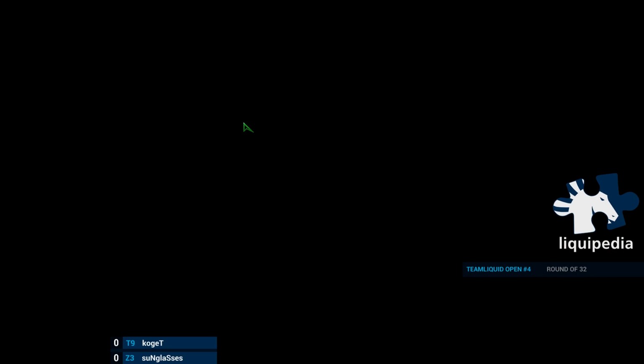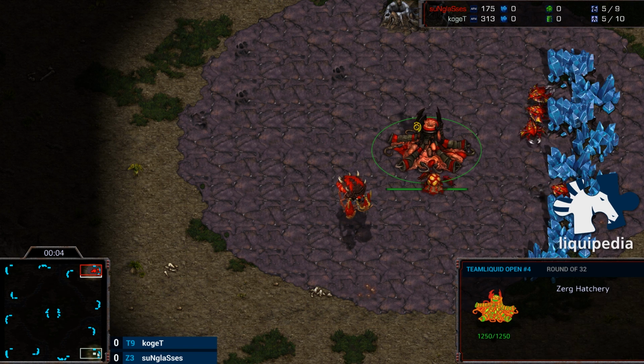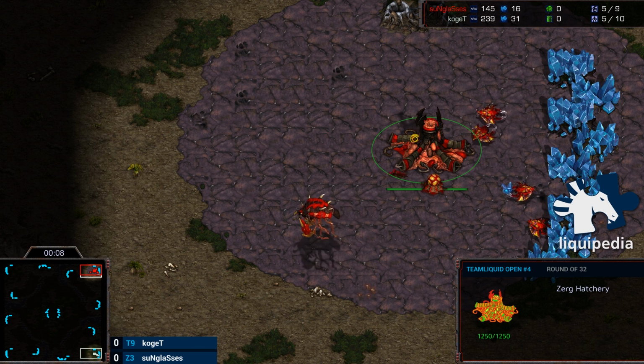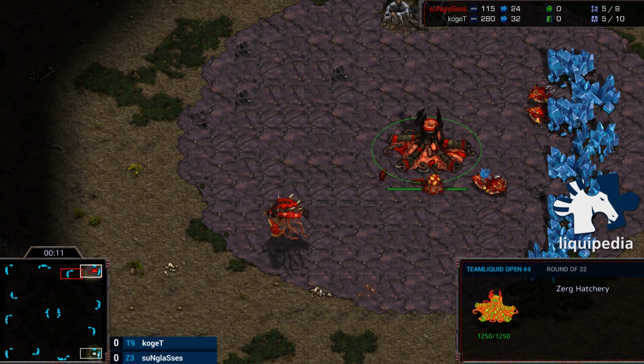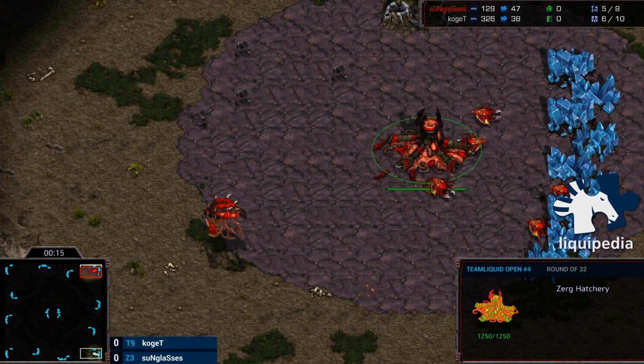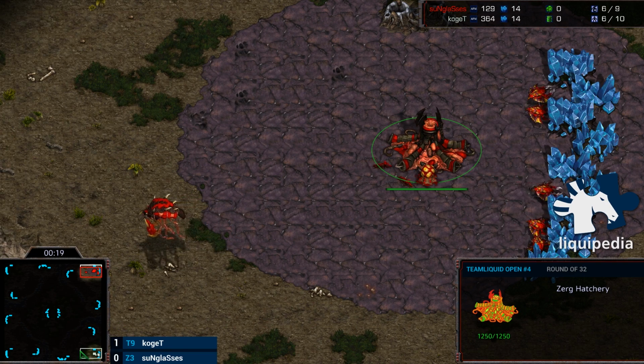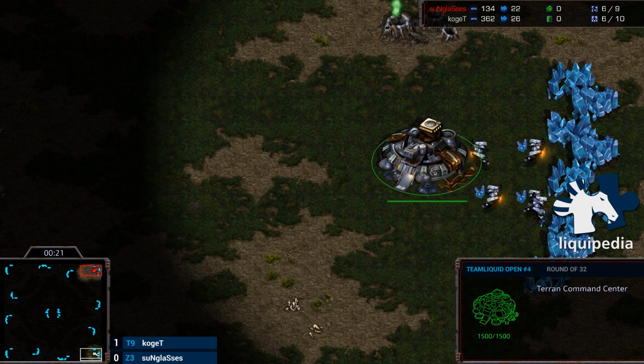You know what, guys? We're gonna give suNglaSses a little bit of help here. We're gonna let him play on Fighting Spirit just this one time, guys, just because he's called suNglaSses and because I feel like it. We're gonna allow this. We're gonna let this one slide. All right. So suNglaSses will be the red Zerg here at the top right. kogeT will be the white Terran at the bottom right.